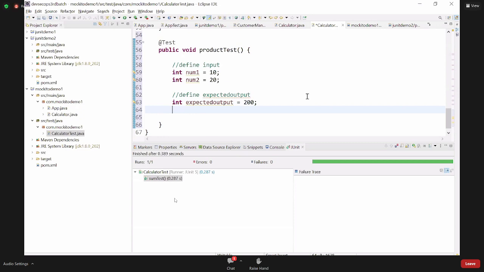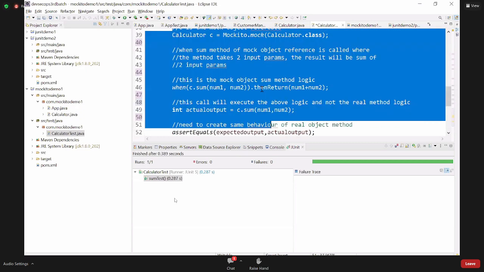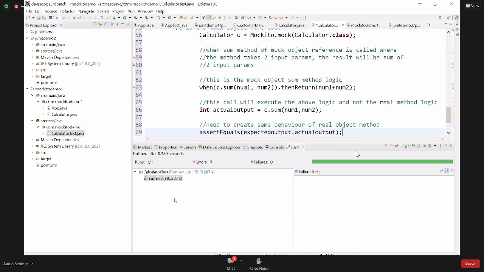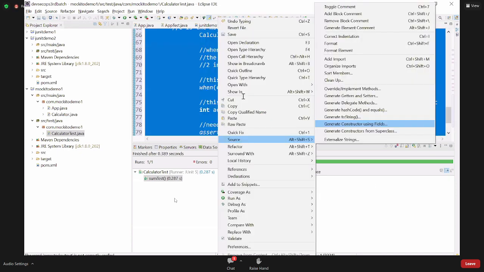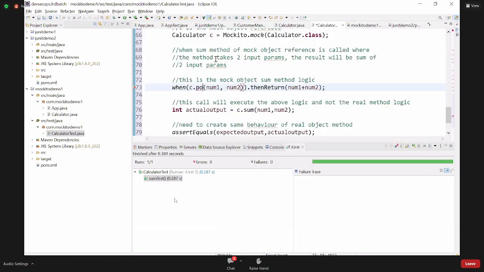I'll just copy paste here. Now when I say product of two inputs, here it should be num1 into num2.